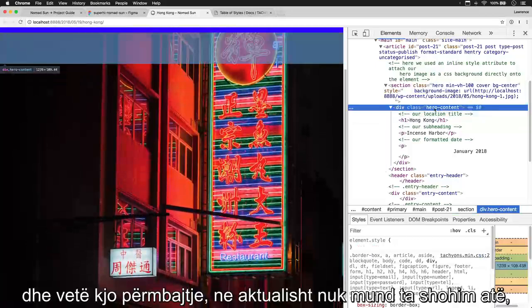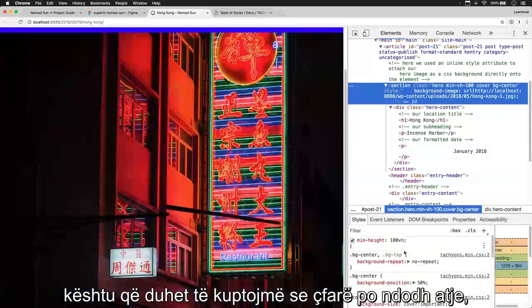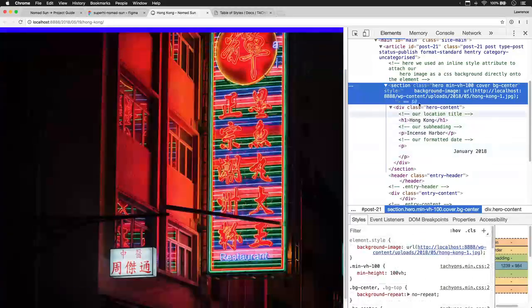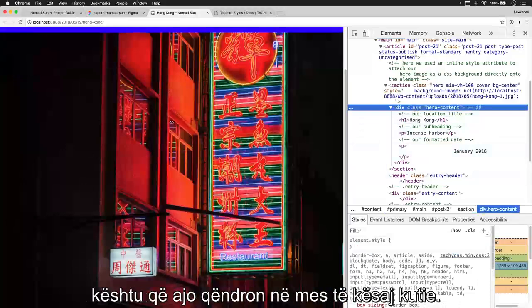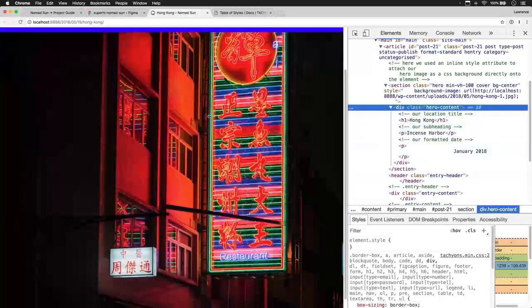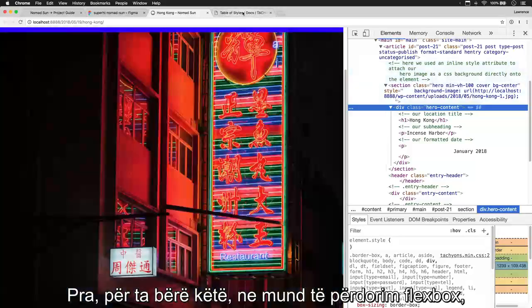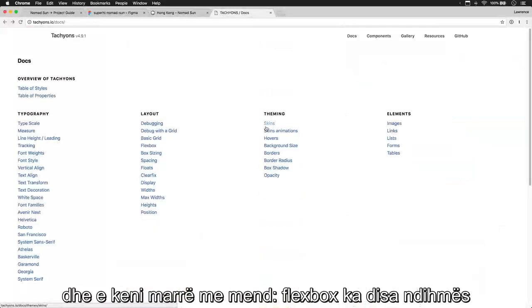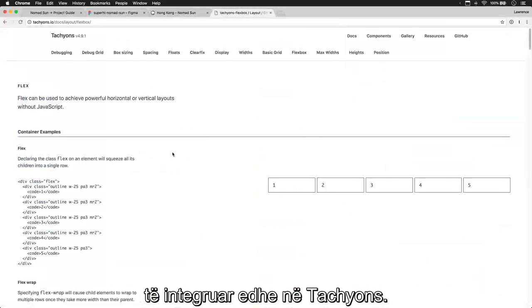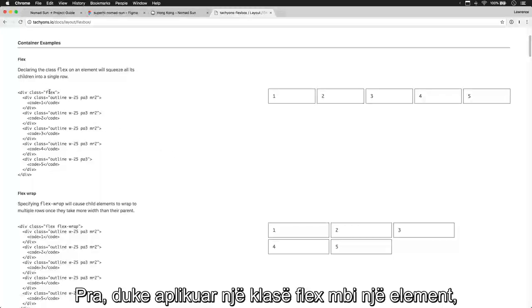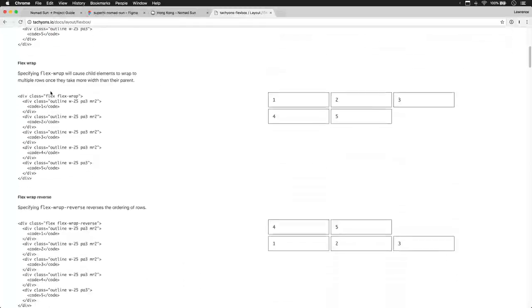And this content itself, we currently can't see that. So we need to figure out what's going on there. But essentially, we want to get this content so it's sitting in the middle of this box. So to do that, we can use Flexbox. And you guessed it, Flexbox has some helpers built into tachyons as well. So by applying a class of flex onto an element, it will apply Flexbox.